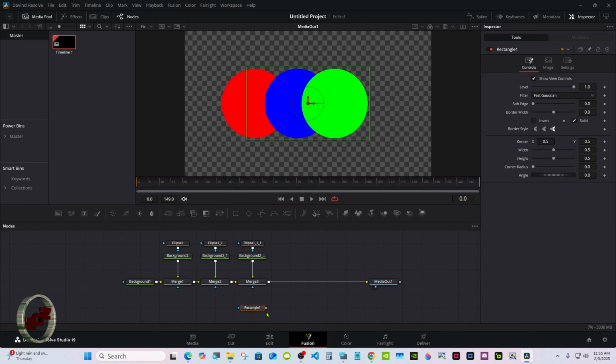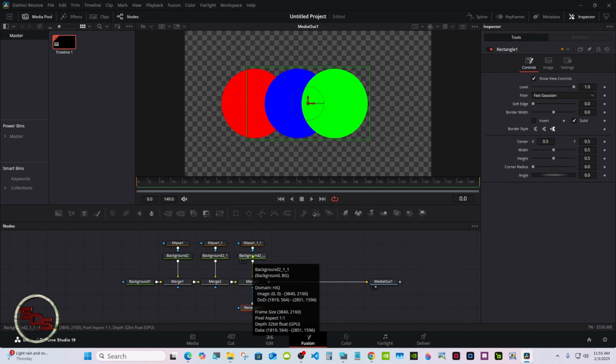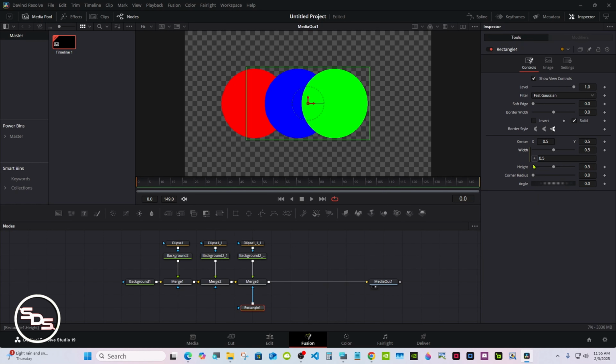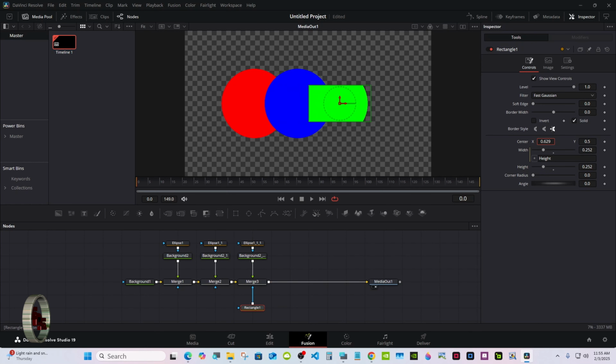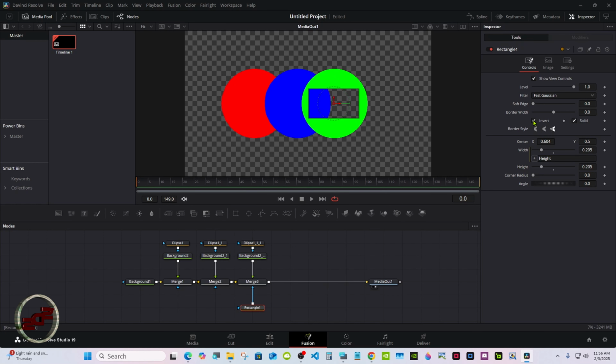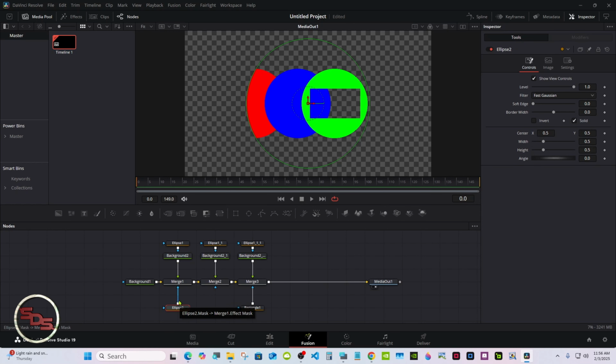And the blue is to connect the mask to mask anything that's connected to the foreground of the merge. If you look, it's only affecting the green one, the one it's connected to. And if I invert that, there'll be a hole in it. And do the same thing down here. So invert it, there'll be a hole in it.